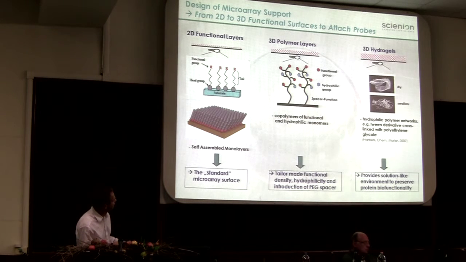Okay, so there are some general surfaces that can be applied. So the classical case is that you would go to Schott and you would buy some slides for DNA application, for example. And the classical standard slides are based on self-assembled monolayers or functionalized glass substrates. There are also 3D layers available, or even more. The main difference is the kind of networks that you have here and the thickness of these layers, where you can use these layers especially for protein applications, where the maintenance of bioactivity of the capture antibodies is very important.